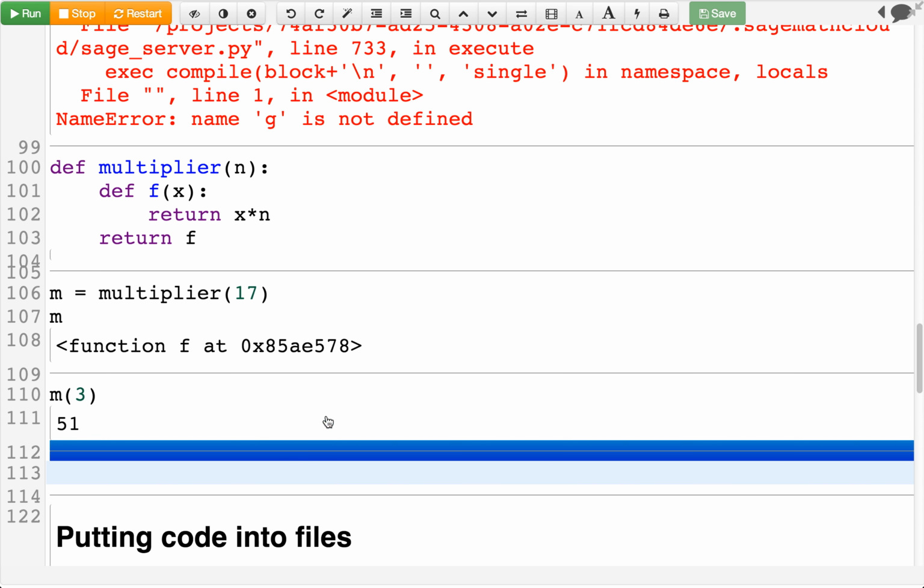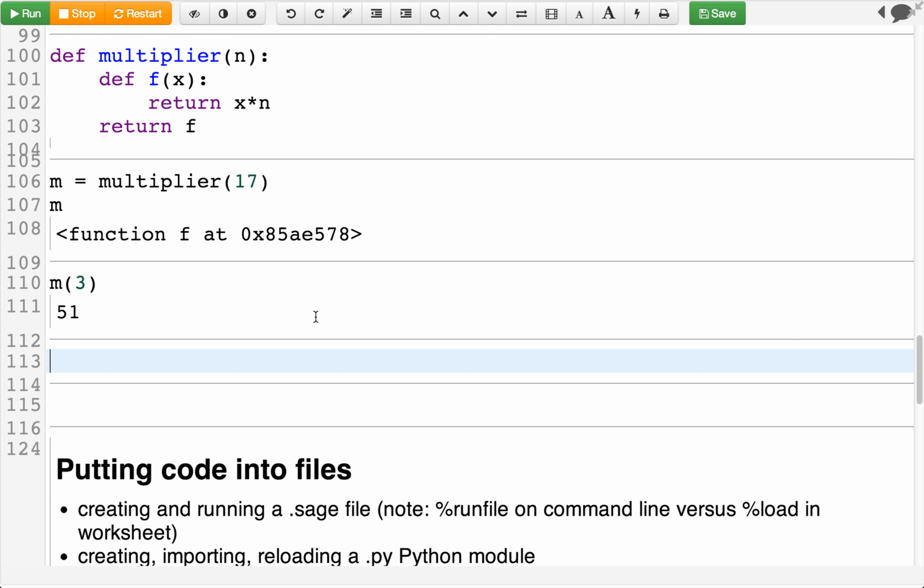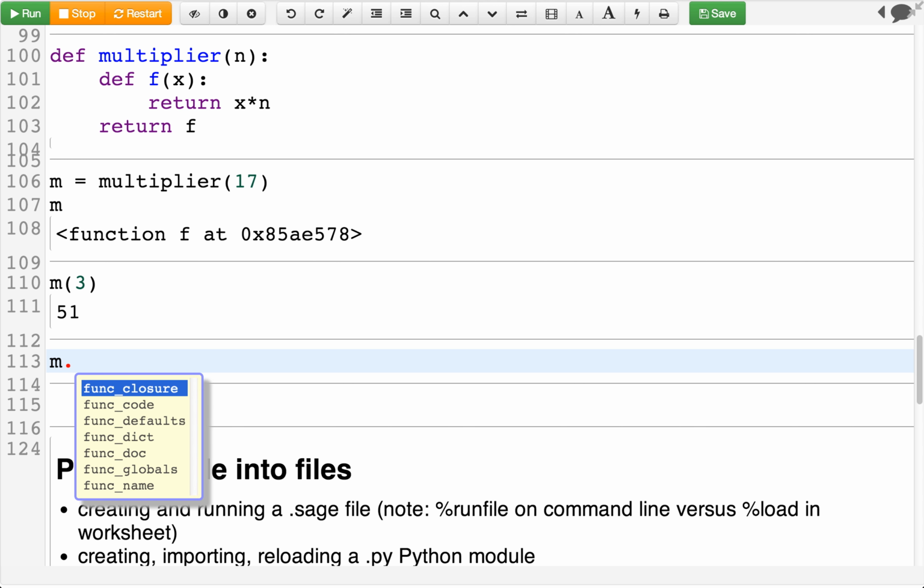So that's one topic. Basically, functions are things that you can pass around just like any other Python objects. That's the point here. And you can even take a function itself, say m in this case, and do m.tab, and there's various methods and data attached to a function.